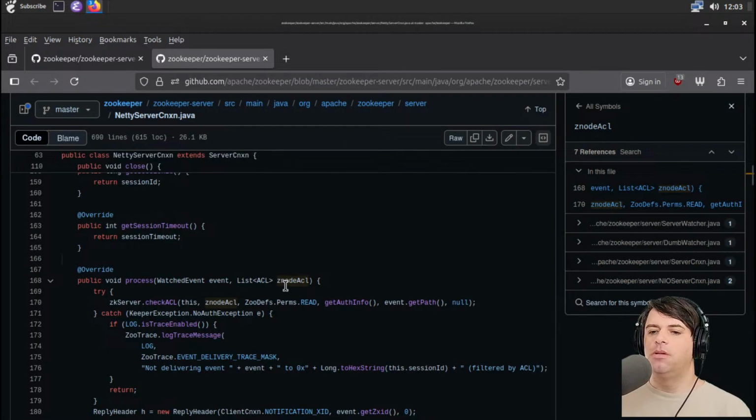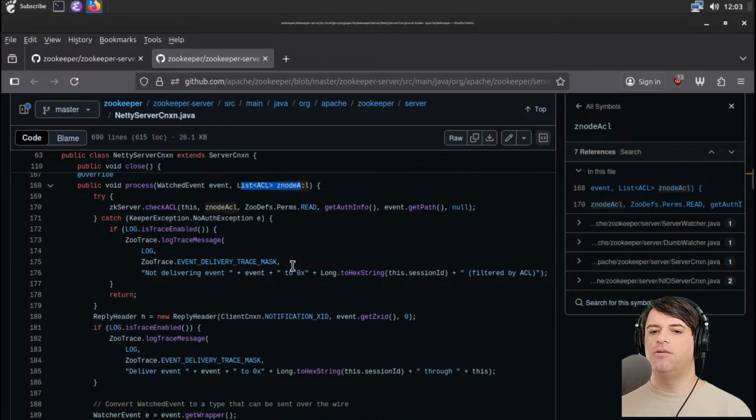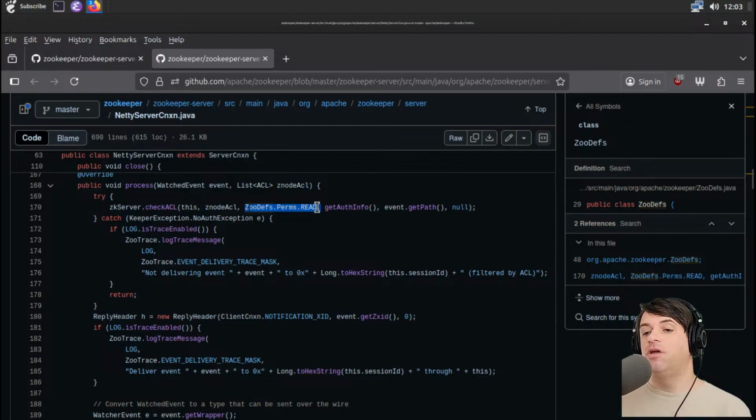So we're passing in a list of ACLs, which are znode ACLs. We're going to call zk server check ACL, this znode ACL, which is going to check multiple, for read permission. I don't know how we know we need only read permission. I guess just because we're watching.